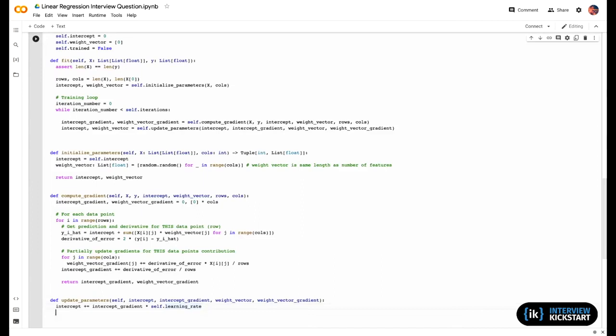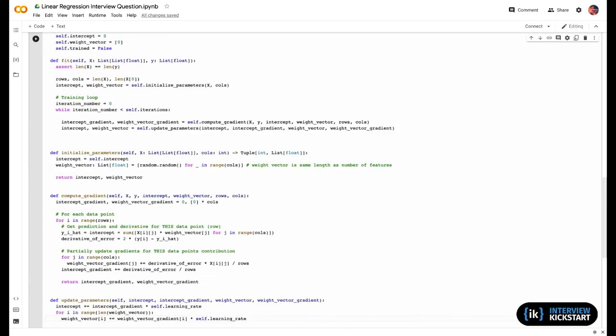So now we're going to say for i in range length weight vector, weight vector i plus equals the weight gradient i times the learning rate.